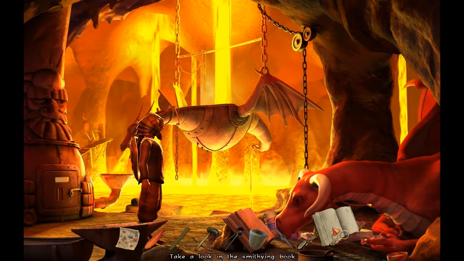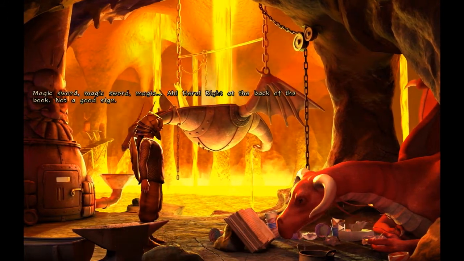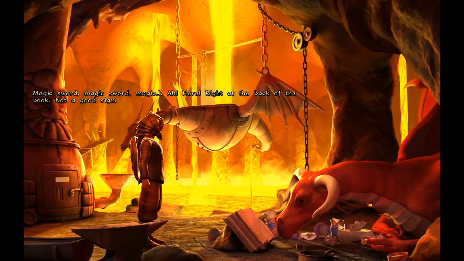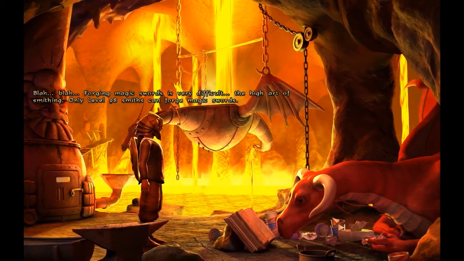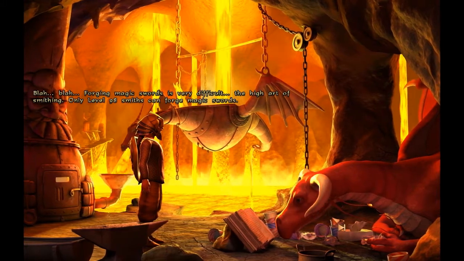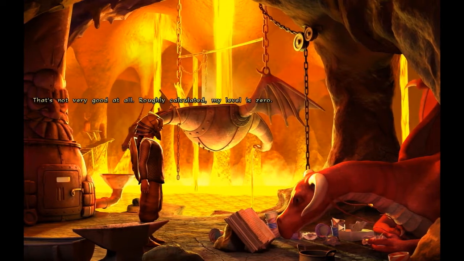Wow, this place is full of self-help books. Nice. Magic sword, magic... here. Right at the back of the book. Not a good sign. Forging magic swords is very difficult. The high art of smithing. Only level 98 smiths can forge magic swords. That's not very good at all. Roughly calculated, my level is 0.